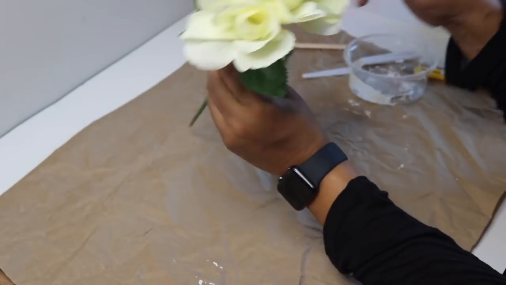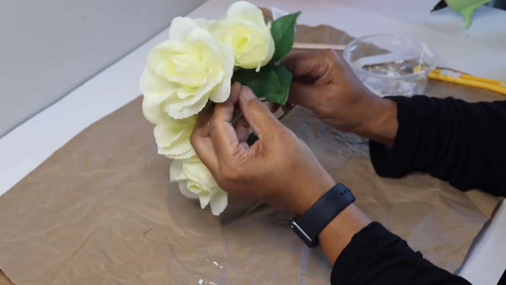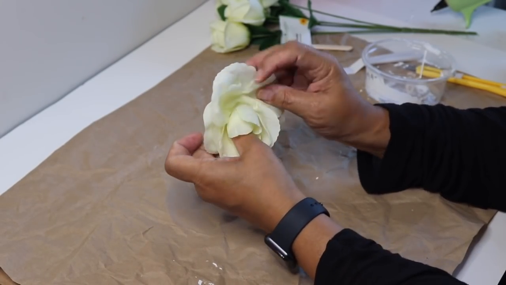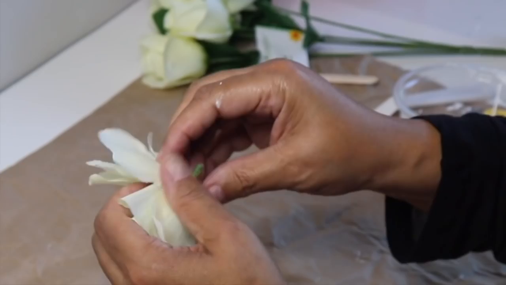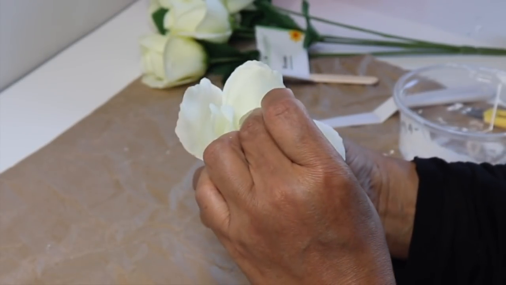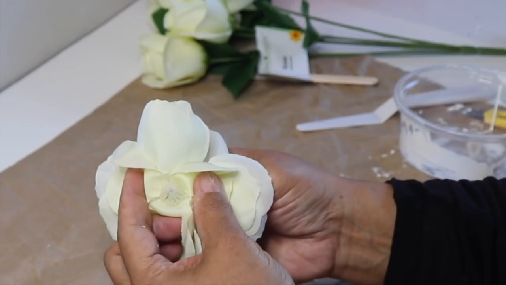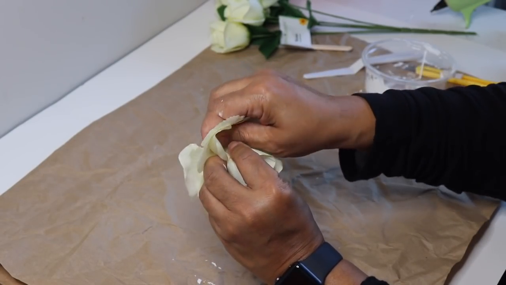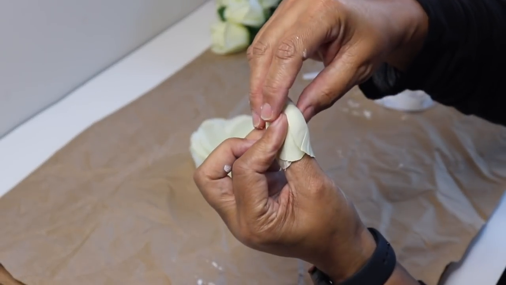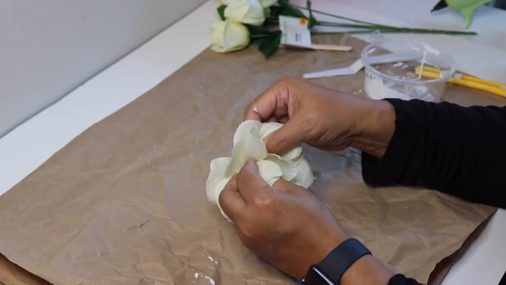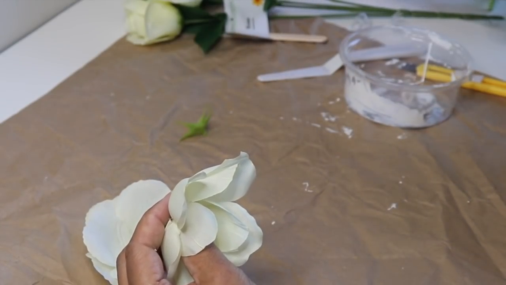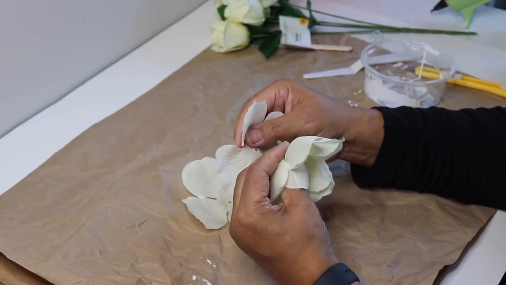Moving on to the flowers. Take the flowers apart, and these are roses and they have these little plastic things inside. Remove both pieces by simply taking off the bottom piece of the rose and then start removing the sets of petals one by one. When you're doing that make sure that you keep them in order. Here's the first piece that I'll be removing, put that aside. Here's the second piece. Now I'm putting the rose back together in the order that I took it apart.